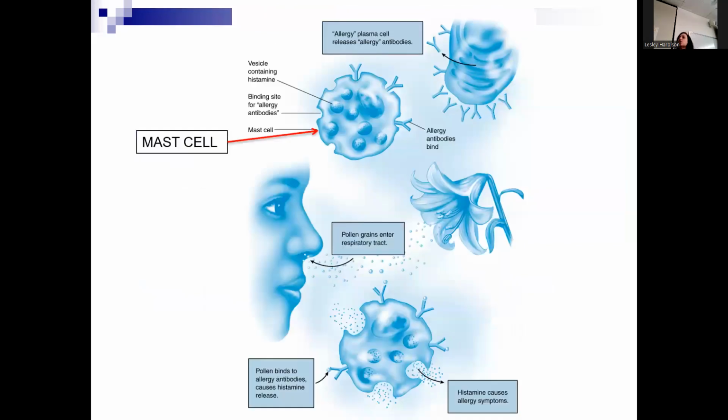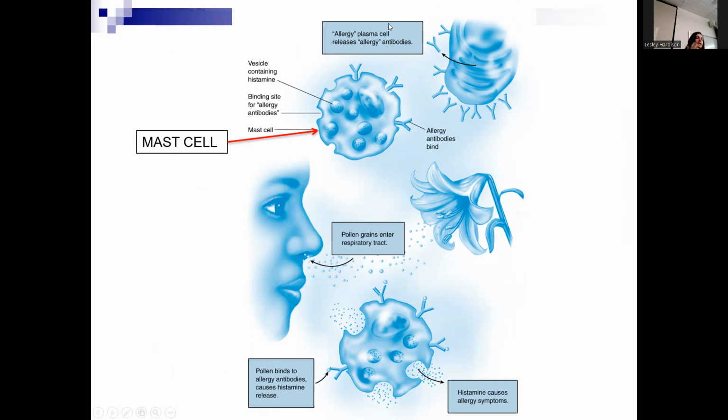Okay. So now we'll talk a little bit specifically about rhinitis or allergies. Here we have what's called a mast cell. It's an immune cell in our body. Everyone has them floating around. They're not harmful, but they can start to be kind of pesky when this reaction starts to occur. On the mast cell, you have all these little Y-shaped antibodies, just sitting there waiting to get a signal. And inside the mast cell, there's a bunch of histamine.